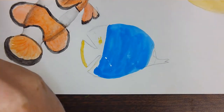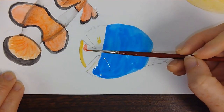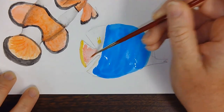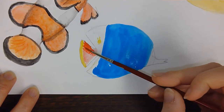And the rest of him is a bright red-orange color, and it's going to be more red-orange than the clownfish that is sitting right next to him. So I'm going to use mostly red. Kind of place it down and then make sure I'm pulling it down and in so that it's mimicking what his actual fish scales are doing.